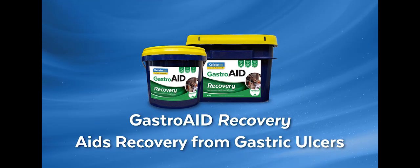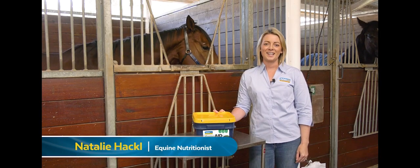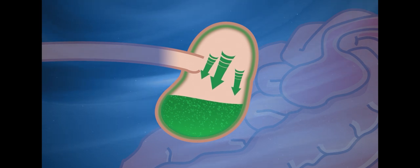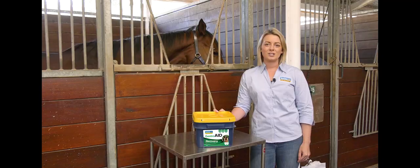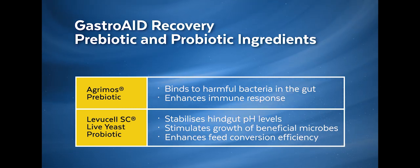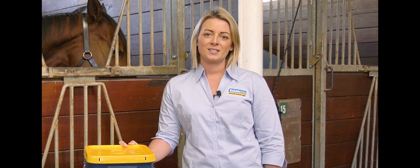If you are combating gut health issues, GastroAid Recovery is the ultimate supplement targeting both foregut and hindgut health and aiding horses recovering from gastric ulcers. It's formulated for horses with gastric ulcers, those recovering from ulcers, or those under significant stress. For stomach health, it contains antacids to neutralize stomach acid, plus therapeutic levels of coating agents pectin and lecithin, which form a gel-like layer over the stomach wall to protect it from acid burn and strengthen the mucosal lining. For hindgut health, the prebiotic binds to harmful bacteria, reduces disease risk, and enhances the horse's immune response. The live yeast probiotic stabilizes hindgut pH, stimulates beneficial microbes, improves fiber digestion, and enhances feed conversion efficiency.